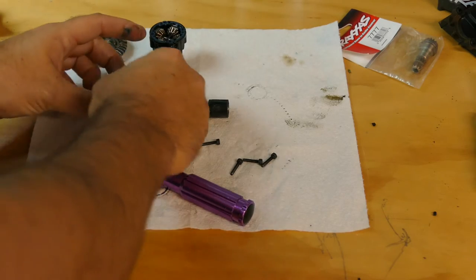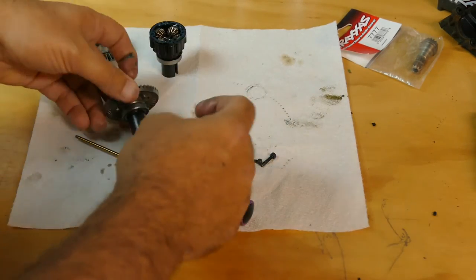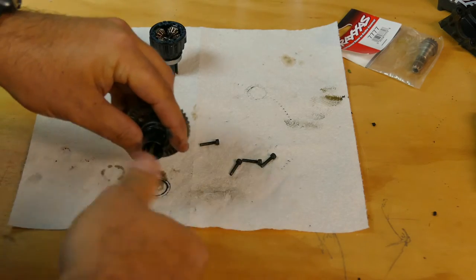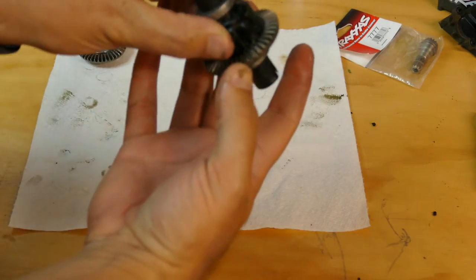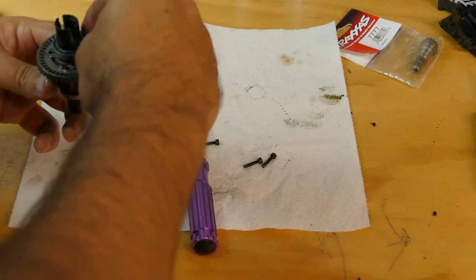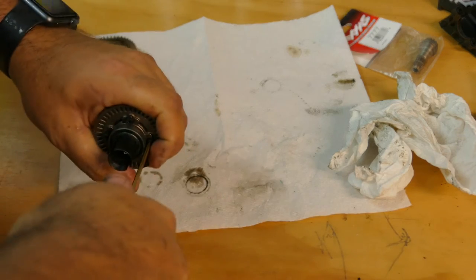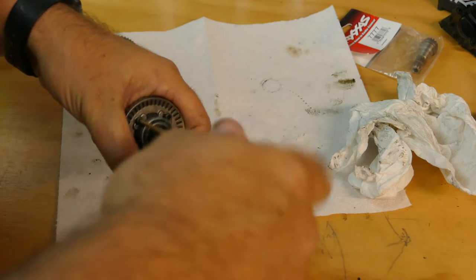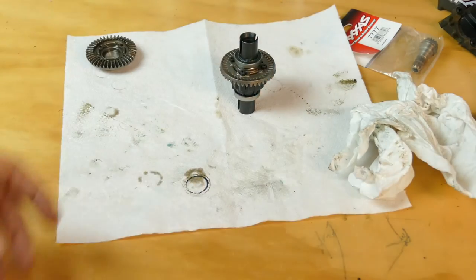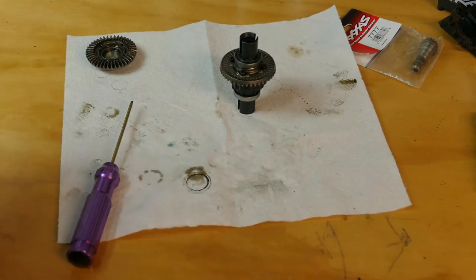And there we go — there we have it. So that will go on like this. There we go. Now we'll put this screw in. And we'll put this back on like so — screw on into here — and we should be good to go. Alright, so I'm going to go ahead and snug this one the rest of the way. Feels good and tight. So that is back together. So now we can get the X-Maxx on the bench. We'll put some marine grease on the pinion and slap it all back together and put the screws back in — get it ready to run tomorrow.